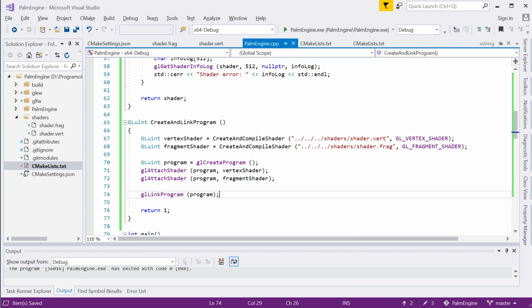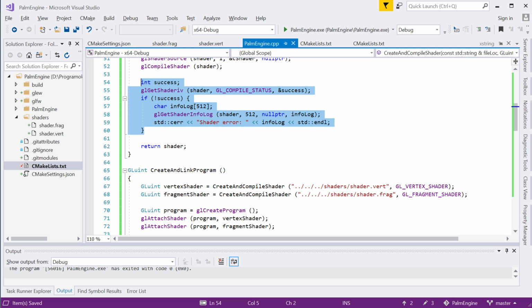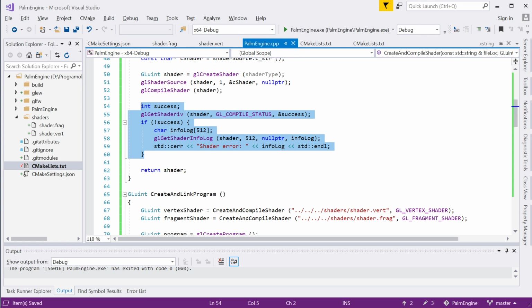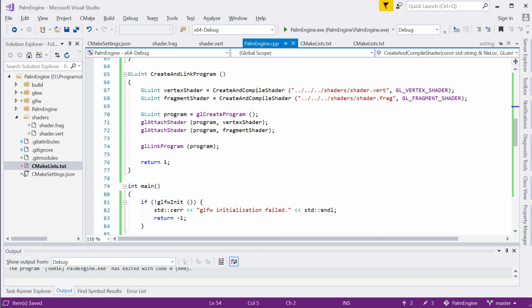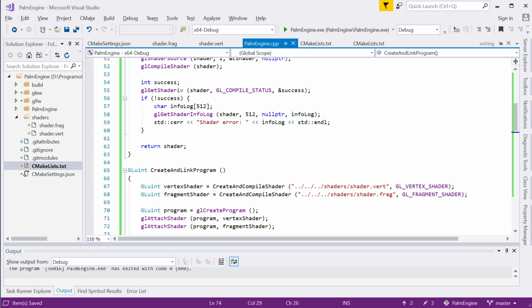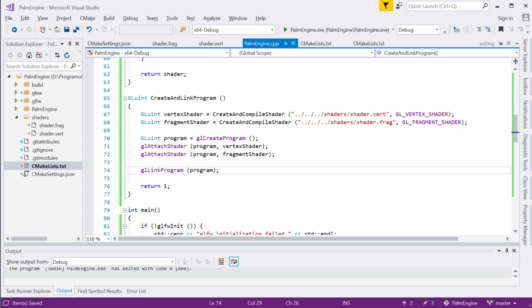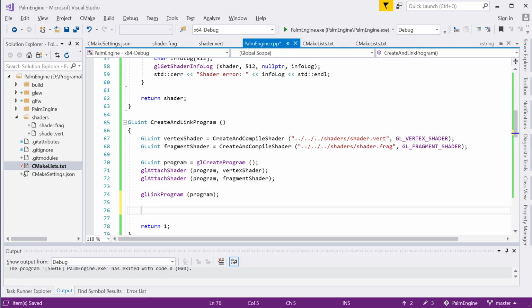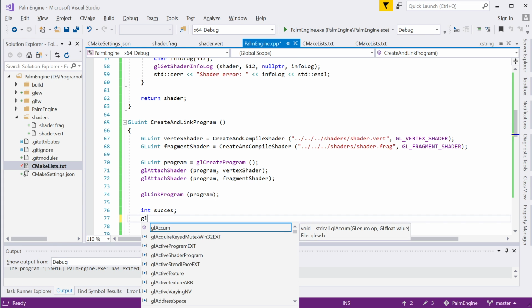And of course I can refactor, or take this error handling stuff and almost copy paste it here. But for linking a program, it just gets different parameters, though the idea is the same: you would have a success flag of some sort, and you would get the status of your program.